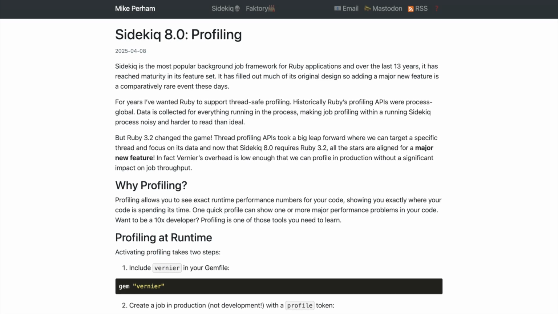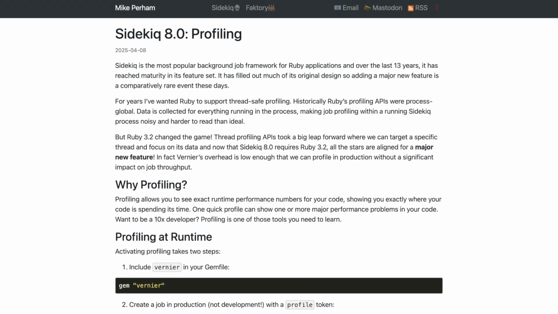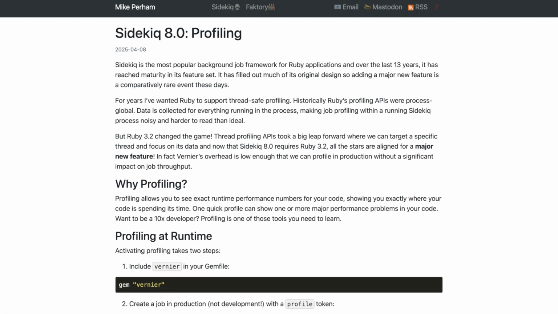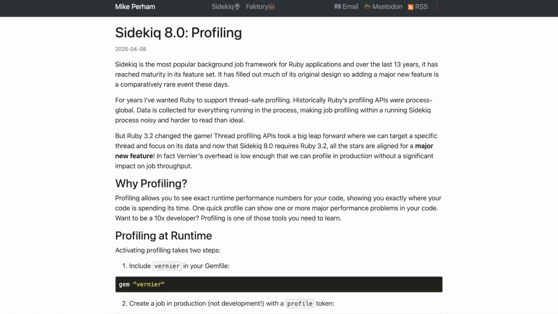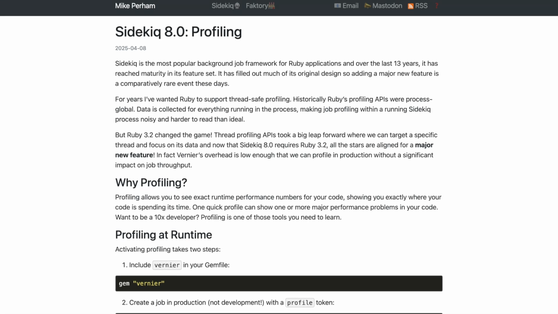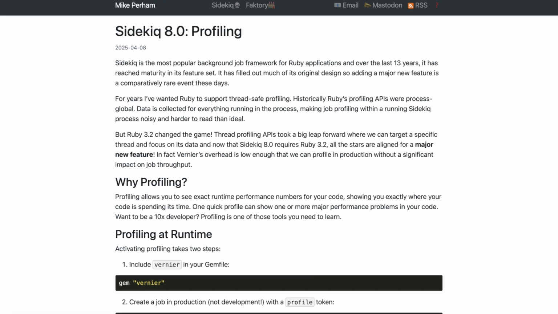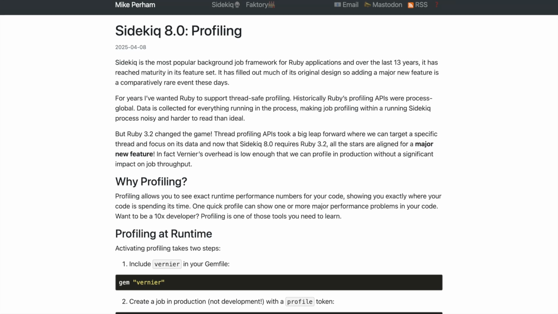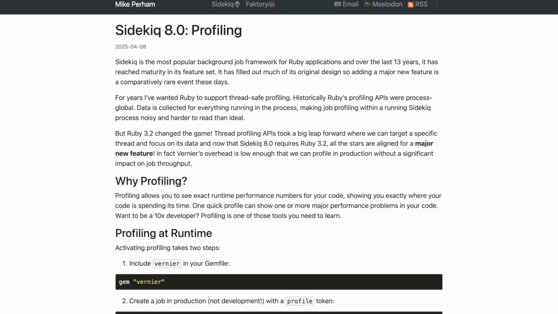Yeah, it's not just curiosity. It's about performance, cost savings, user experience, and profiling is how you get there. It's like putting a stopwatch on every little piece of your code. Especially in background jobs where things can kind of go sideways silently. Exactly. Performance issues there can really creep up on you, inflate costs, slow things down. Getting that insight has been, well, elusive for a long time.